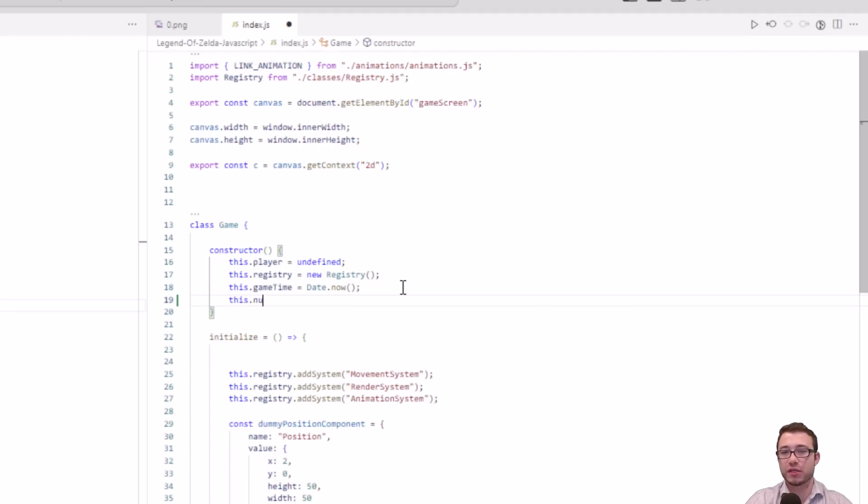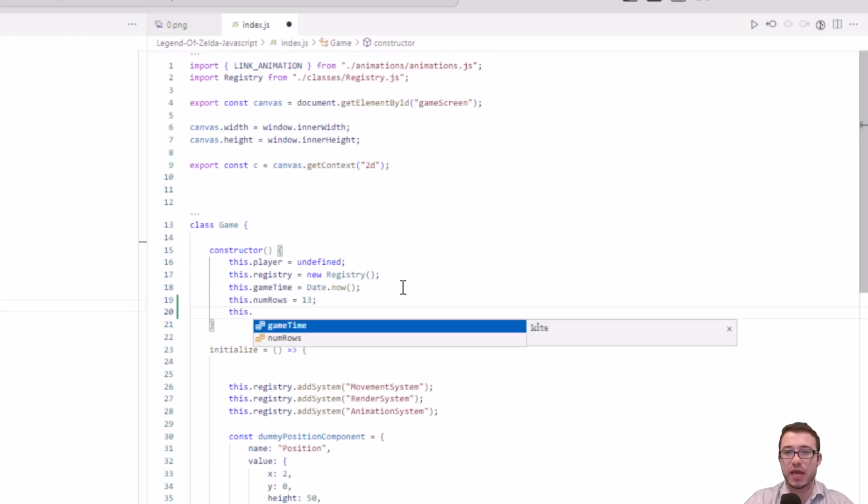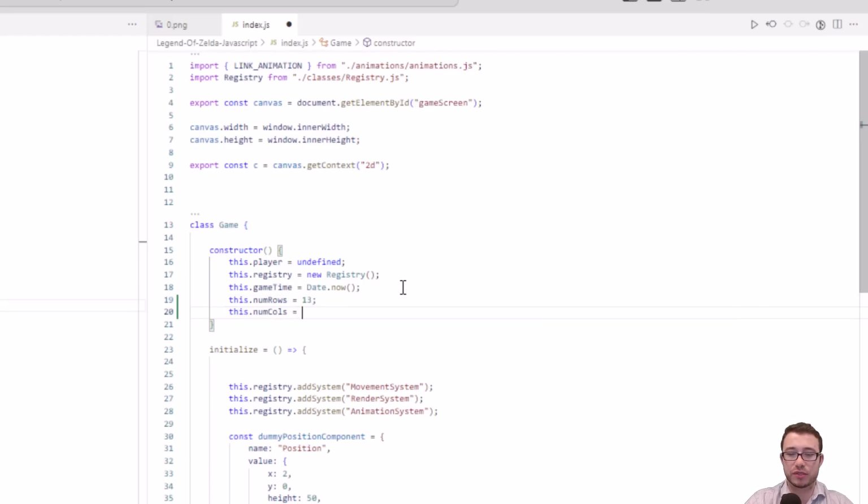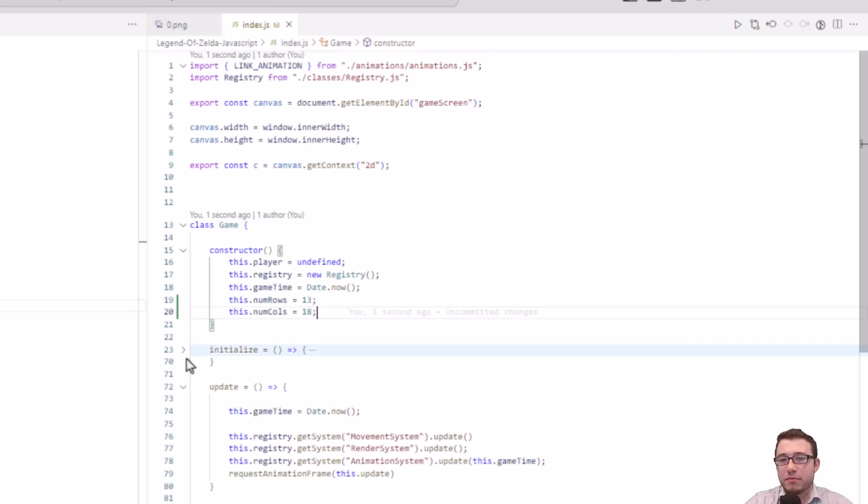So this num rows, we have 13 rows including the padding space that we put down, and then we have 18 columns including the sides of empty padding space that we have. And let's create this load screen method.